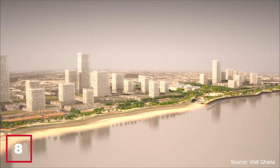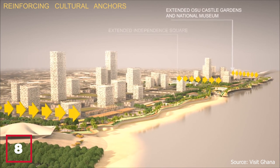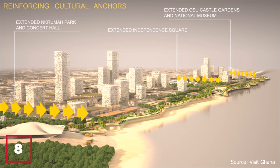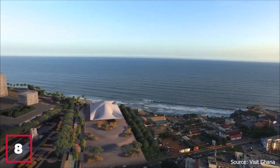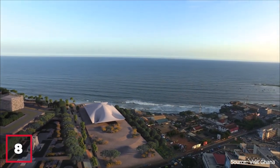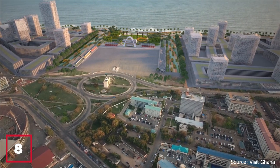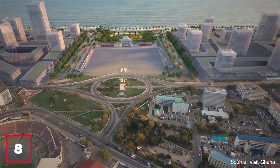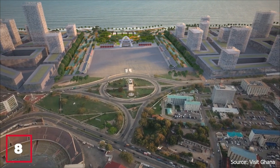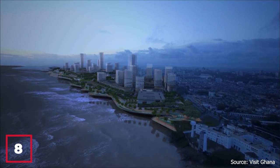Number 8: The Marine Drive Project. The Marine Drive Project is set to transform the coastal landscape of Accra, Ghana. Spanning over 241 acres of prime waterfront real estate, it includes a mixed-use complex featuring residential, commercial, and recreational facilities, as well as a promenade and a marina. The project incorporates sustainable design principles such as green spaces, bike lanes, and efficient energy systems, and is set to become a new hub for tourism, business, and investment in the city.